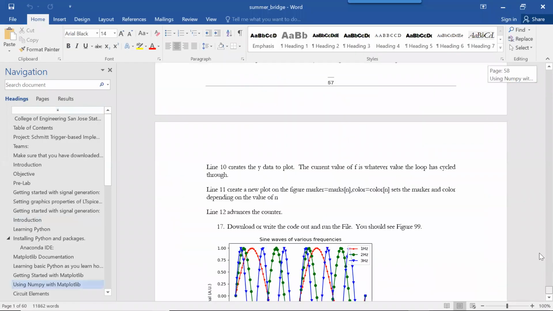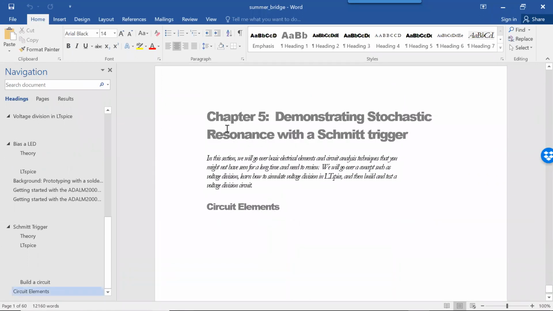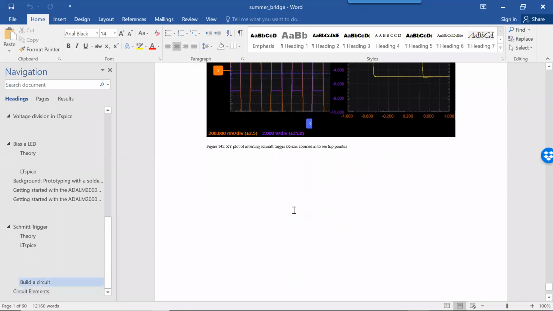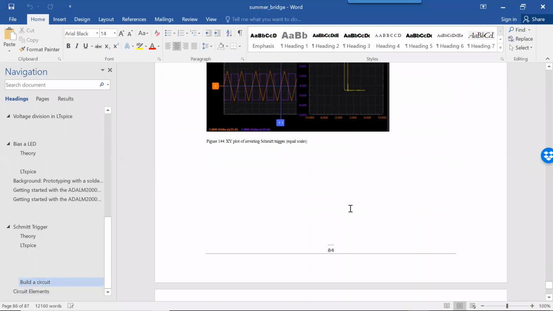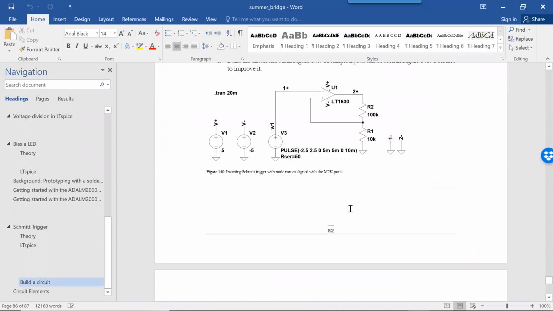All right, so obviously this is not done yet, right? But here's the actual measurement of a Schmitt trigger, right?